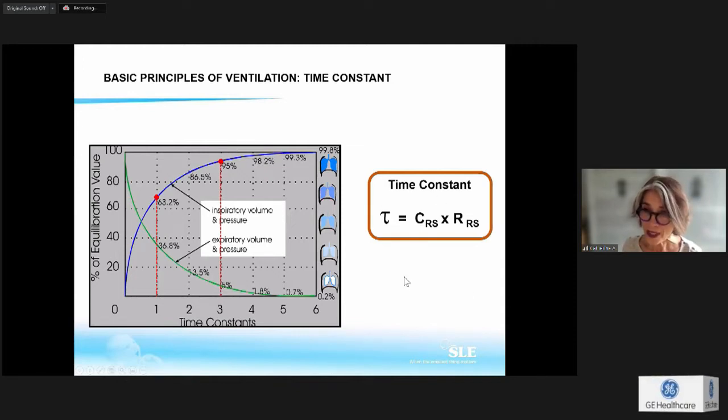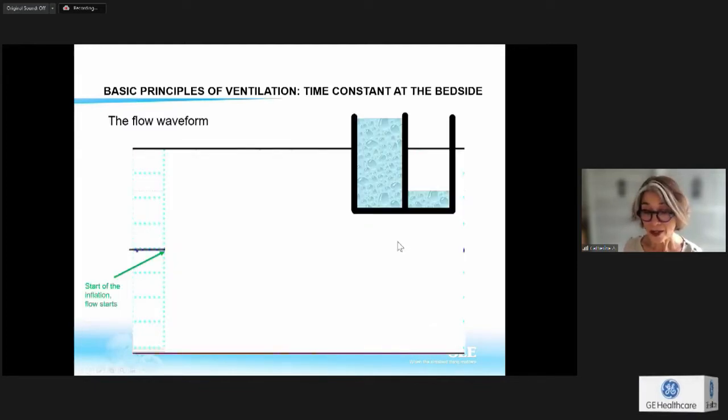Some ventilators will display the time constant, but as you see, you can't use the time constant on its own. What you have to do is multiply it to have an idea of how much you should actually use for the TI, to determine your TI. But you are lucky enough that we have a better way to know how much time we actually need for the TI. What we will do is look at the waveform. The waveform is a really important parameter to look at whenever we ventilate patients.